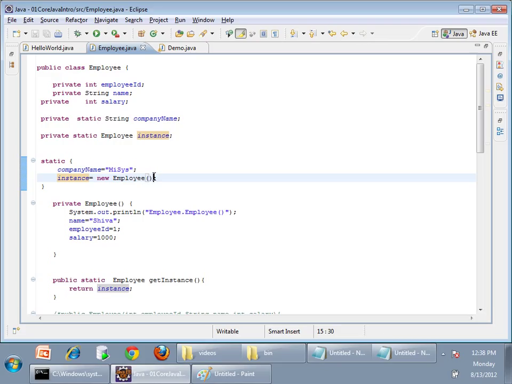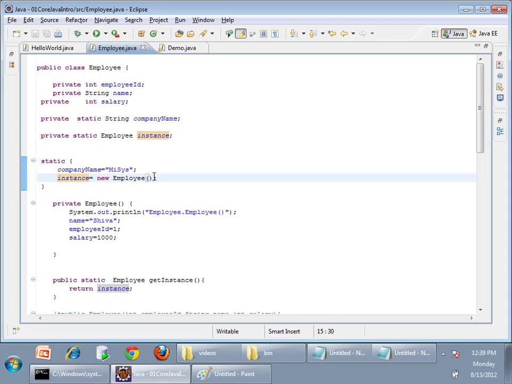Singleton is a design pattern. What are design patterns? There are a lot of people who have been working on Java for years and years, and not only Java, any other object-oriented programming. They might have made a lot of mistakes in the design of their applications, and they learned from their experience that if your application is designed in a particular way, then it is the best design. So out of their experience, they have developed some design patterns. They say if this is your scenario, design your application like this, and it will give you the best performance. There are some 16 core design patterns in Java, and singleton is one of them.